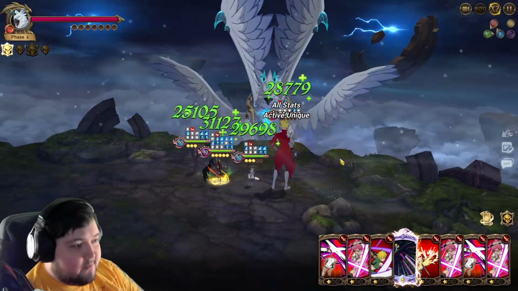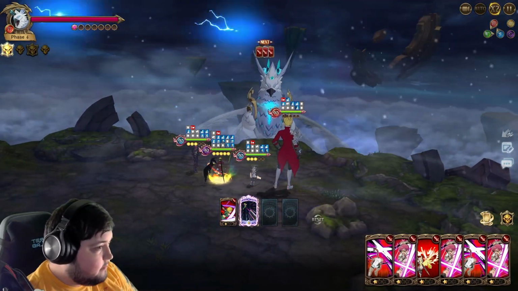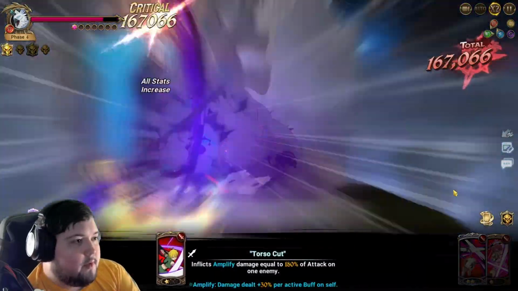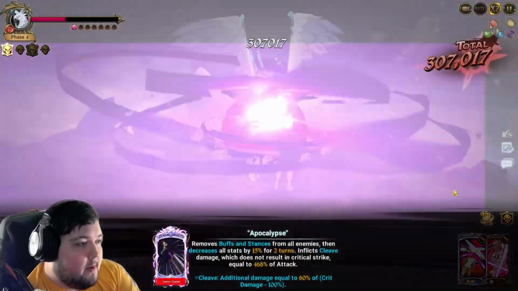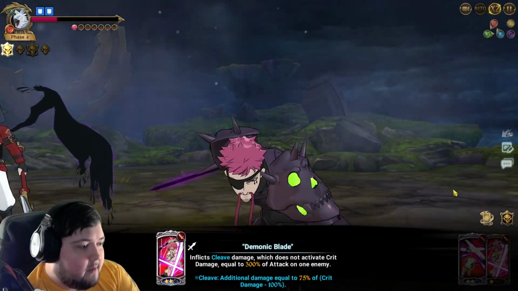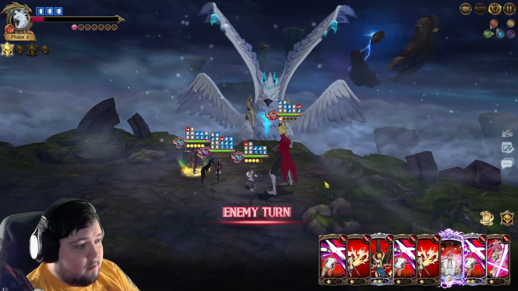Yeah, this is the good passive where there's no revive. So that's fantastic. We'll hit this, throw that. We've got decent amplify stacks, and we'll go for some card draw here. Ooh, we're in a pretty good spot. This is a pretty easy clear here. Bam. 300k, easy peasy. Bam. 93, not bad. 145, awesome. And then we're pretty much good to go.